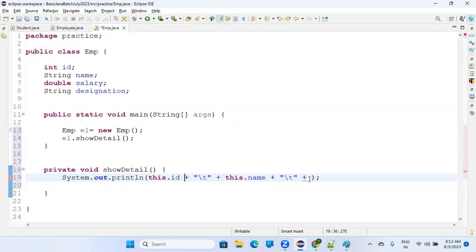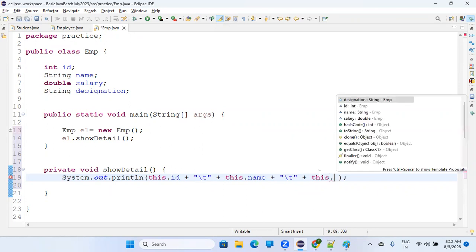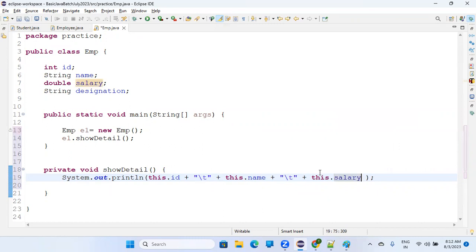Okay. If I do not put \t, that is also fine, or the plus sign. But the problem will be that the values will be displayed one by one without any spaces. That is why we are putting it properly. This dot ID and name is done. Let's print salary.